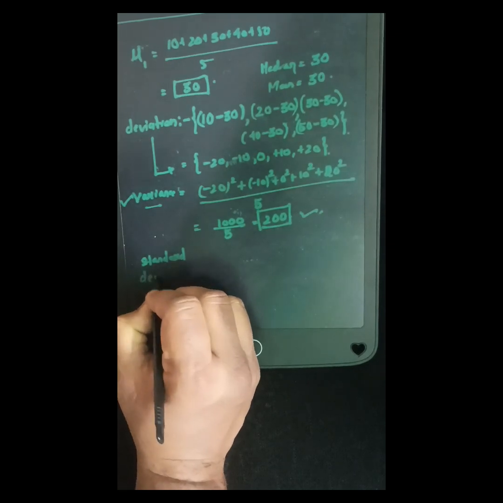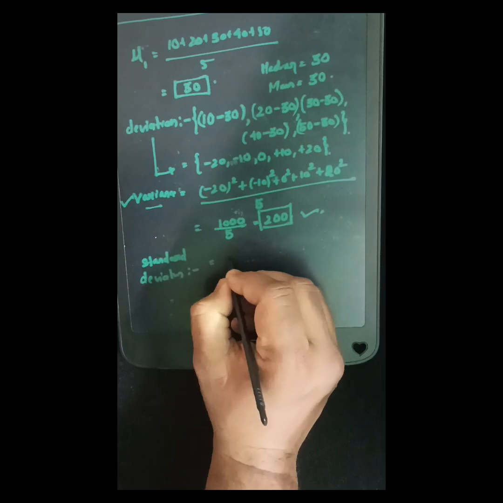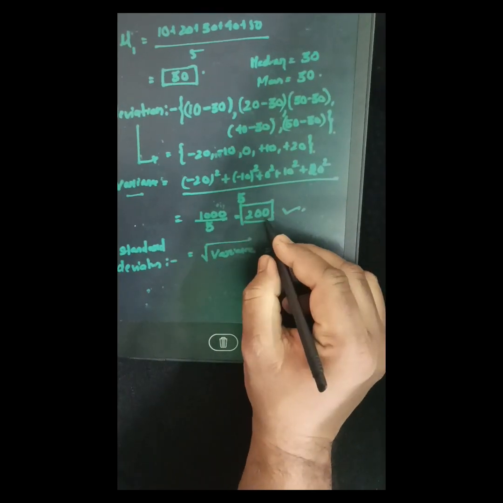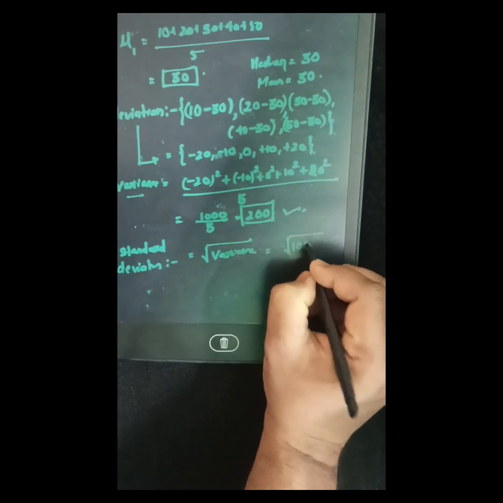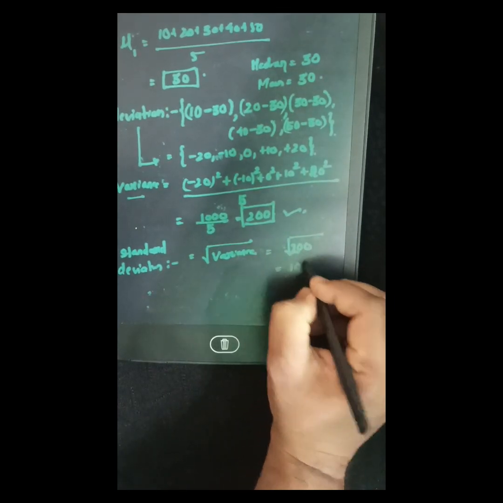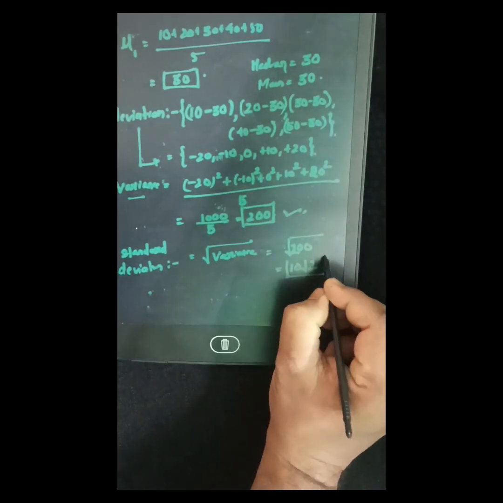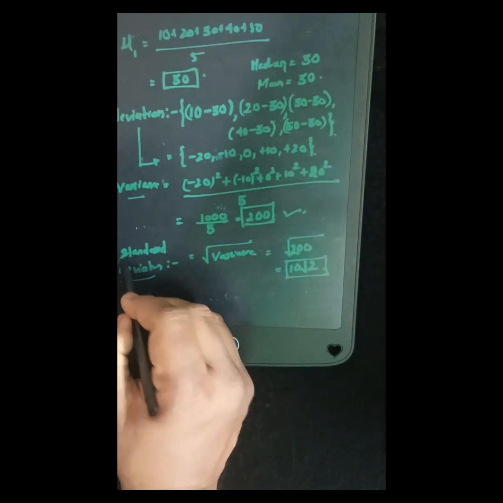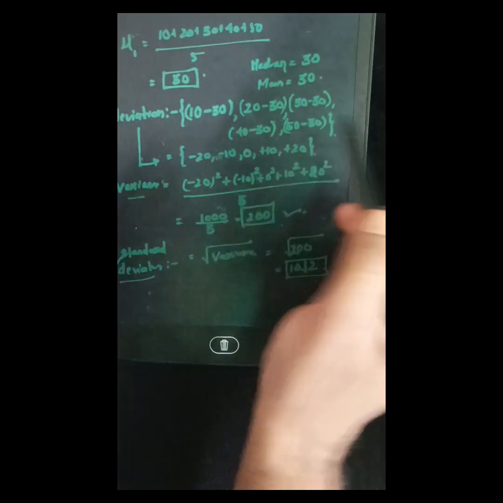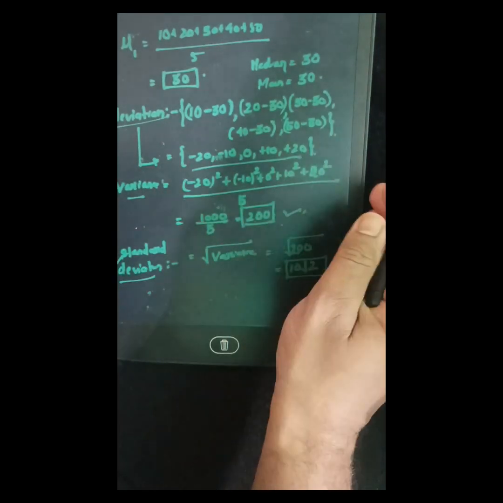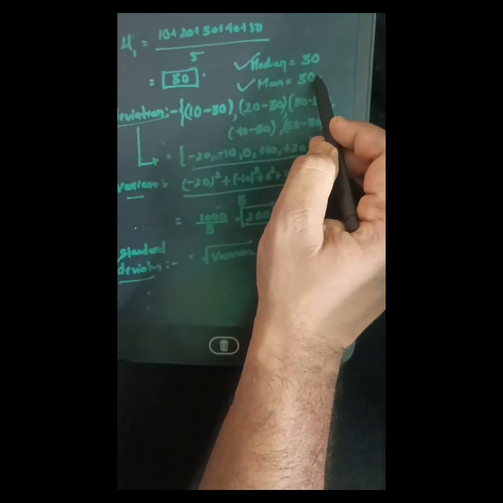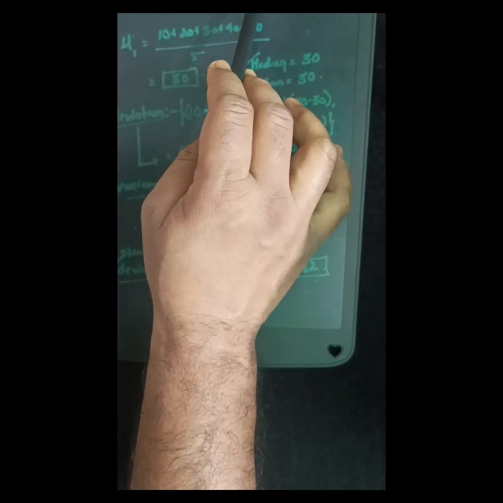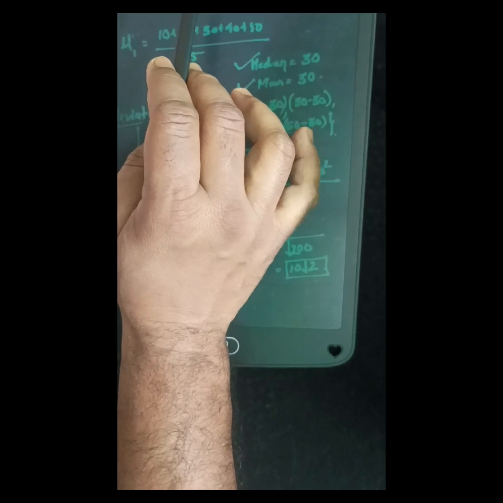Now, standard deviation, how do we calculate it? It is basically the square root of variance. The variance we have got is 200, therefore the square root of the variance comes out to be 10 root 2. Just mark these values we are getting. Standard deviation is 10 root 2, variance is 200, the deviation data set was this, mean and median both were 30, n is equal to 5, and the data set was 10, 20, 30, 40 and 50. So I think we have it.